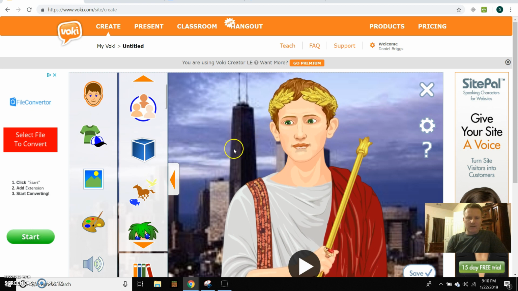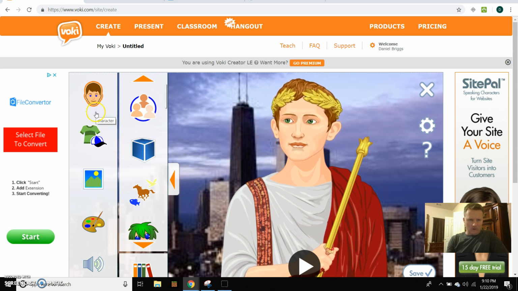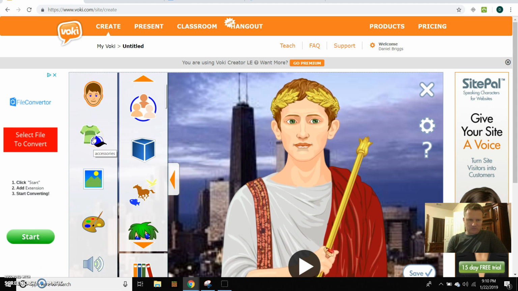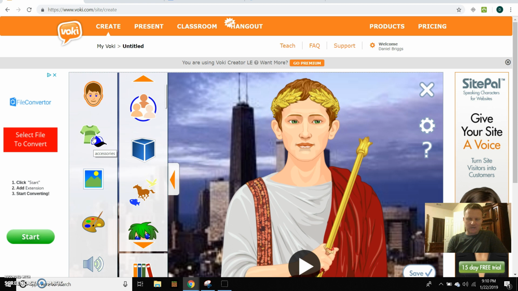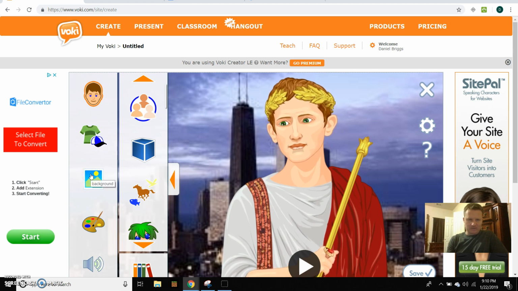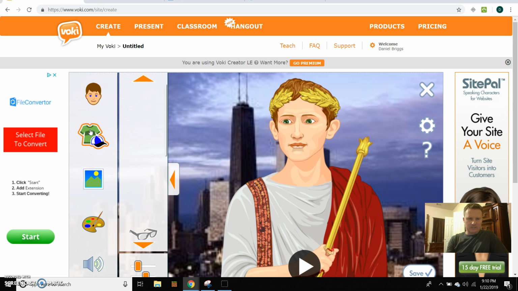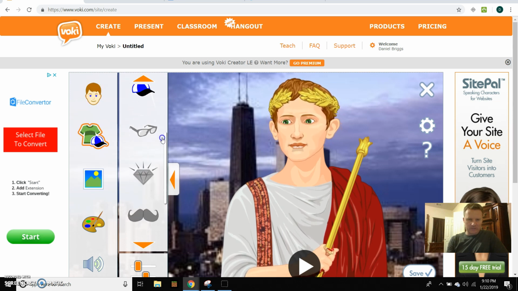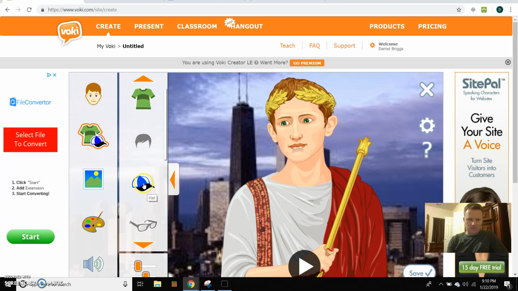Alright, so on the toolbar, there are other options, like accessories such as shirts and hats, so you can change and manipulate your character how you want it to be. Here are backgrounds. This is color, so certain colors. And then this one we'll talk about in a little bit. This is where you're going to get your audio for the project. So let's go to this, and you're going to be able to find a lot more out than I'm going to show you here by just playing with this.